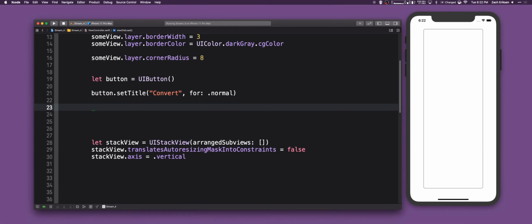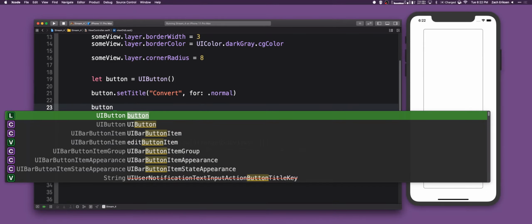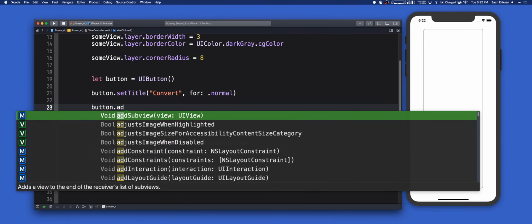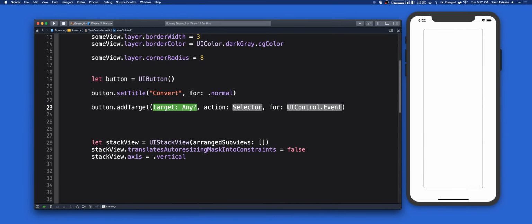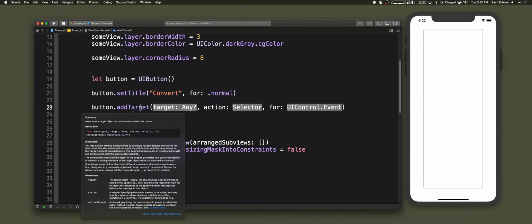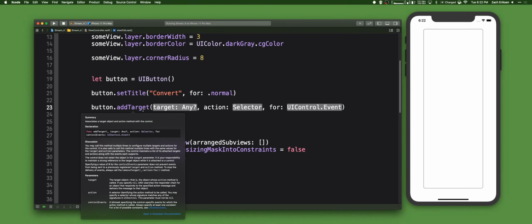All right. And now what happens when we click this button? Well, we need to add a target, and the target is just the object managing the state of, I forget the actual terminology. Here, let me, before I butcher it.